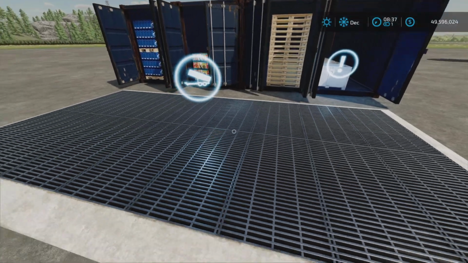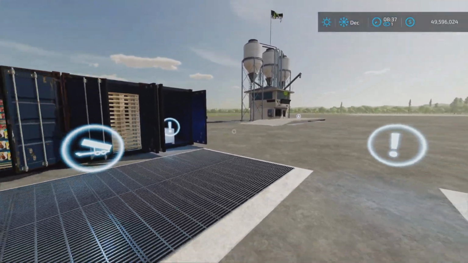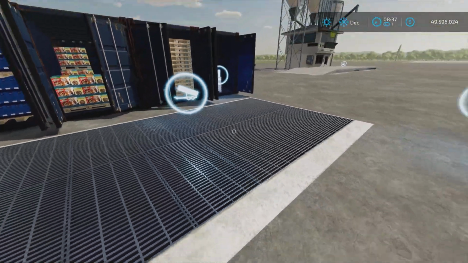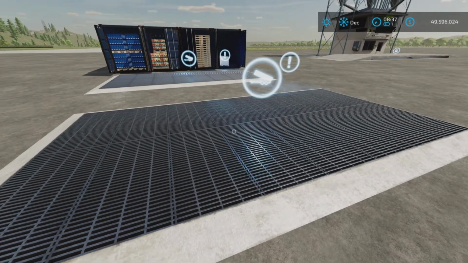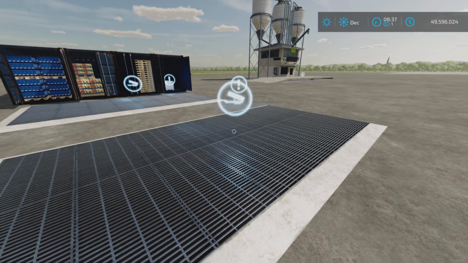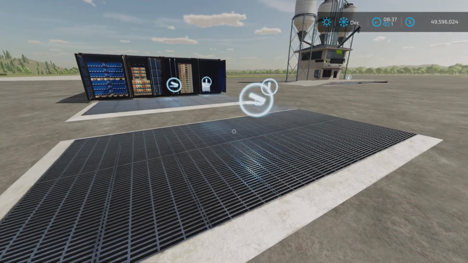Now, what I like about this is it literally will sell anything, whatever map you're on, and whatever's on that map, this will buy it. Wood, or products, pallets, everything. And literally everything that can be sold, this will have a price for it, and it's usually comparable to the price, whatever you have the prices set on the map.